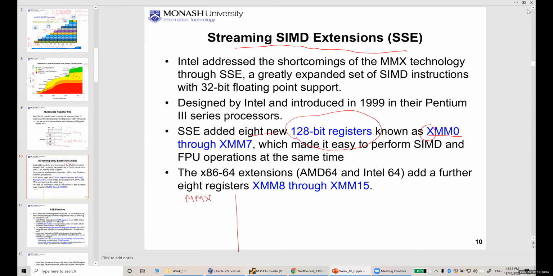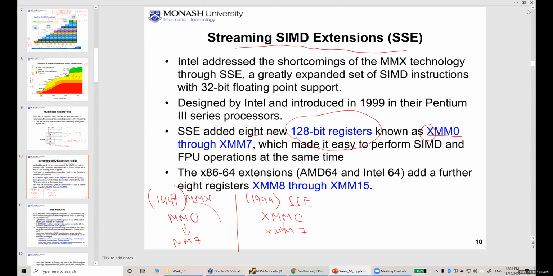MMX came out in 1997 with new registers, MM0 all the way to MM7, and these were sharing the floating point registers. In 1999, Intel introduced SSE, and with SSE they came out with the XMM0 registers all the way to XMM7.